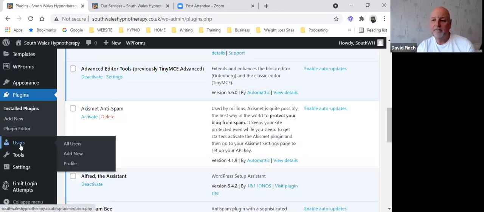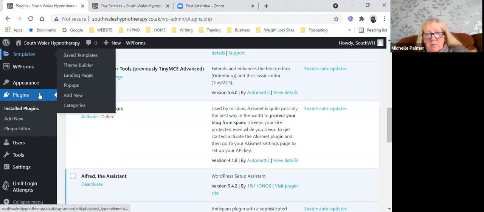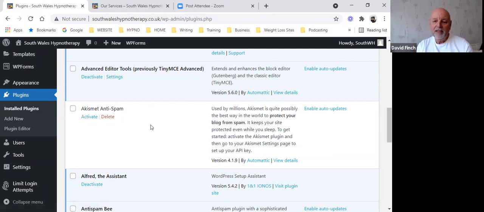Users. Before you go there, can I just ask? It says on one of your plugins something about protecting your blog. See the anti-spam. That's a good one to have. Yeah, it is, and actually that came with this version of WordPress, bundled as part of the package. It protects your blog from spam.